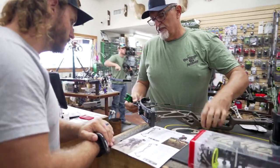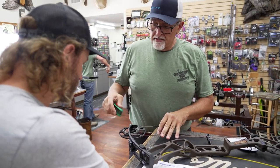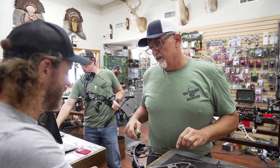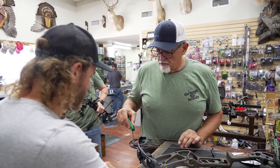So this right here is your let off. And so right now, if you guys are going to go to Colorado, Colorado is 80%. So this is illegal in Colorado. Because it's set all the way to 90? Yeah, it's all the way up. So all you do is just drop it back.